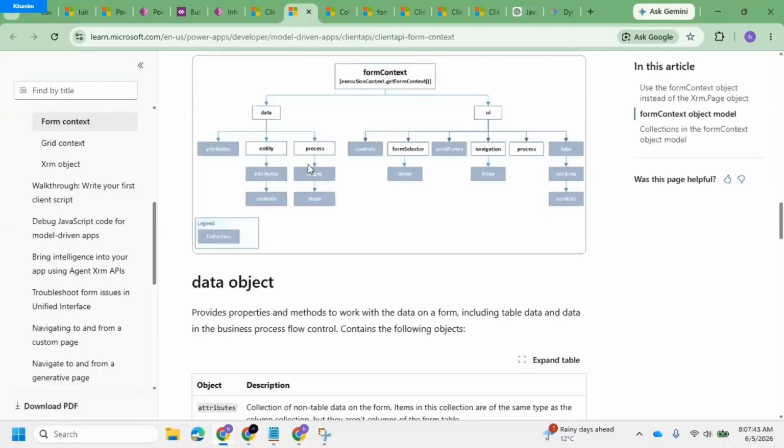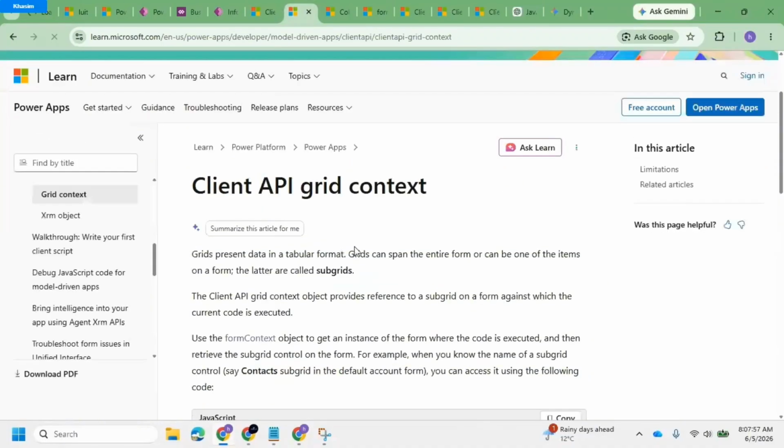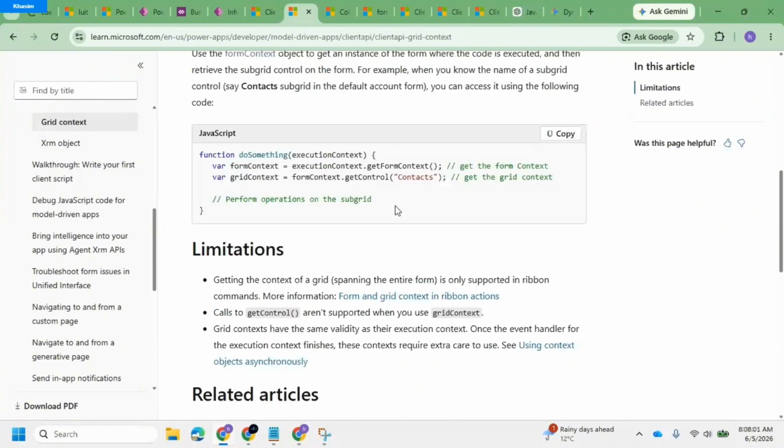From the BPFs also we are getting the stage and the step details. Everything is available under form context. Suppose you have a grid, you will have a similar kind of control. You can have the buttons, everything, right? Whenever you click on the subgrid or select a row, you can have events like that.